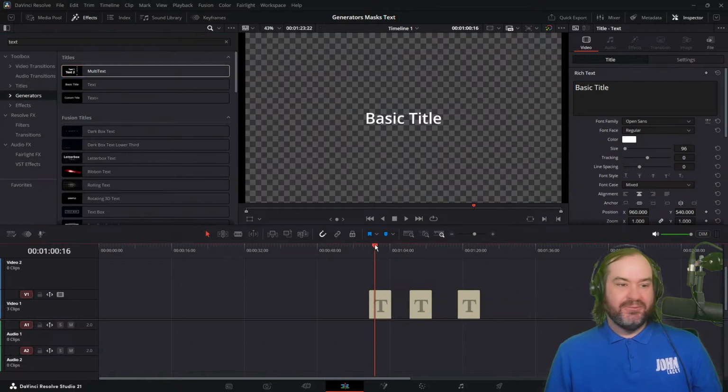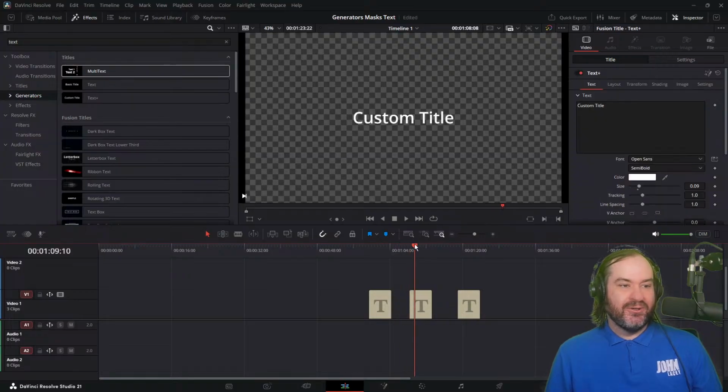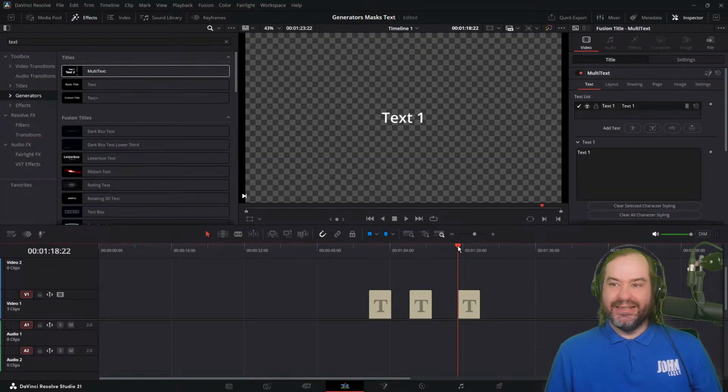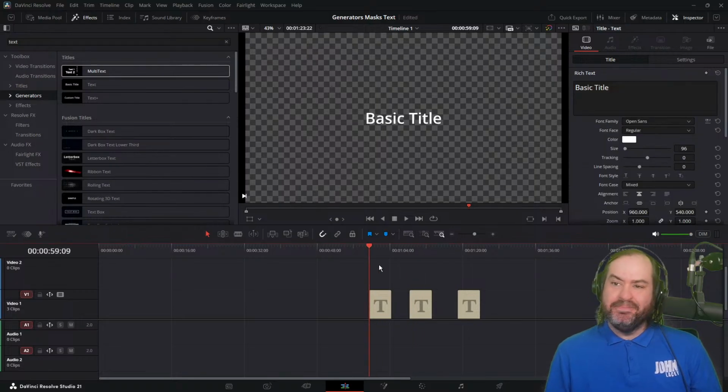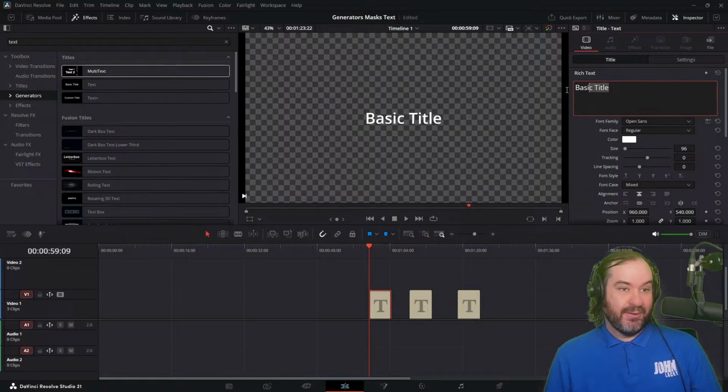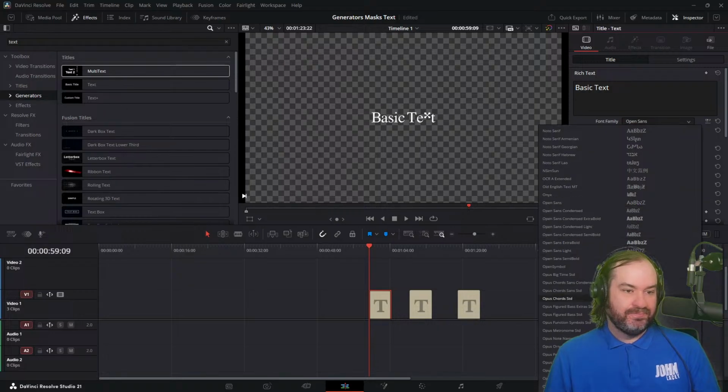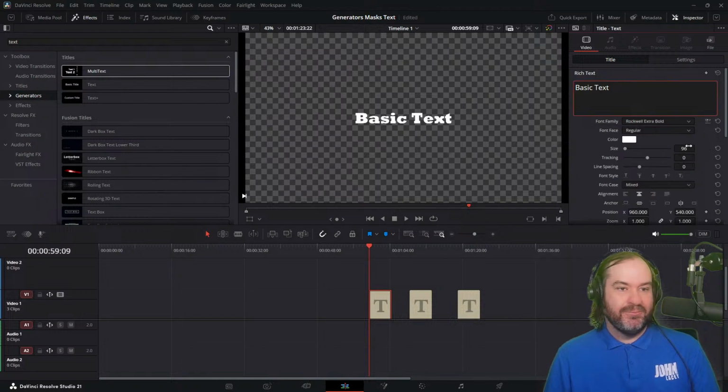Text is sort of the original version. Text plus is the improved version. Multi-text is really interesting because you can combine several pieces of text together, as the name might suggest. So if we go to just our basic text, we can change the title, and we'll say this is basic text. We can adjust the font family. And again, that will preview as we go through. I don't know what that font is. I don't really care. We can make it larger.